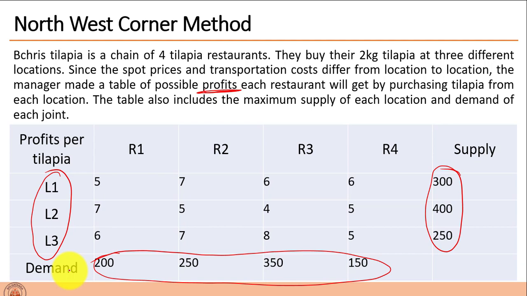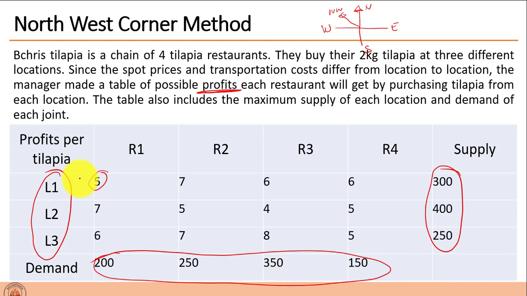So first, like the name suggests, northwest. If you draw the north pole, you will see that this is our north, this is our east, south, and then this is west. So northwest would be 45 degrees right here. The northwest corner is basically the top left corner of your table. That is equal to 5 in our case. So we are going to start from the 5 and work it up through to the right bottom.